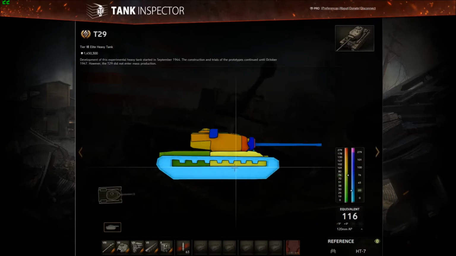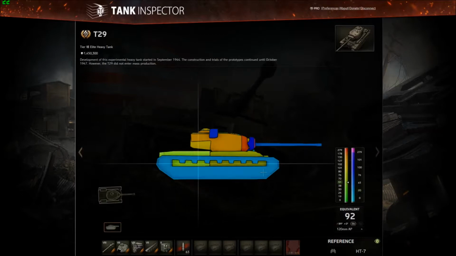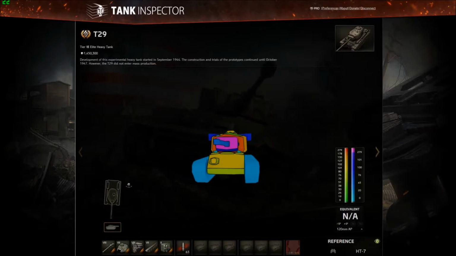Even with the tracks, it's going to be 100 mil. Anything's going to go banging straight through it. The strength of this tank, as you can see here, is the turret. Now, if you manage to hide this area of the T29, you are golden.